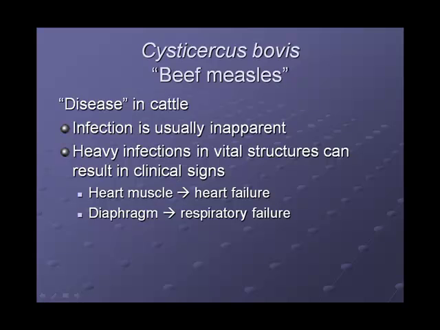So if it ends up in the cardiac muscle or the heart muscle, then occasionally you can see signs and symptoms of heart failure. Similarly, if it ends up in the diaphragm, then you can see evidence of respiratory failure. But again, these are relatively rare manifestations of an infection, and really you generally don't have any manifestation of infection.